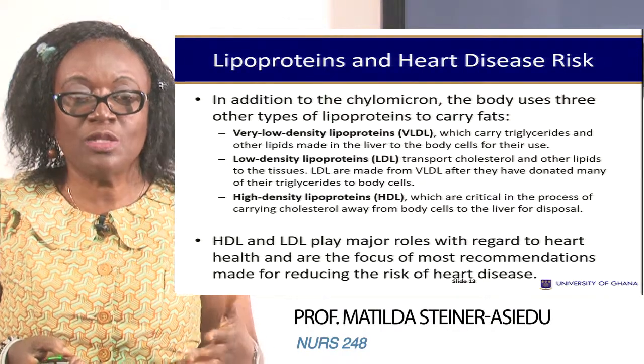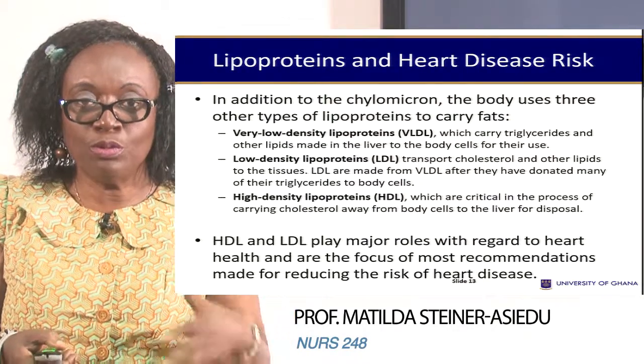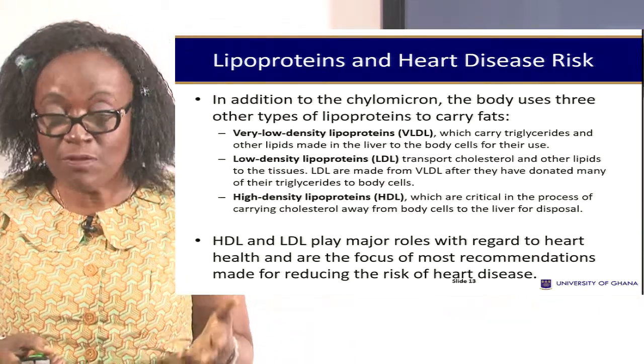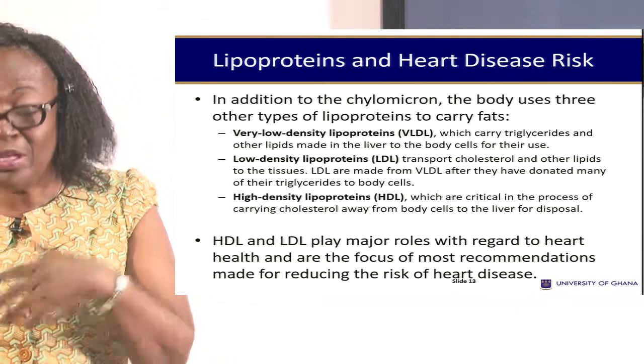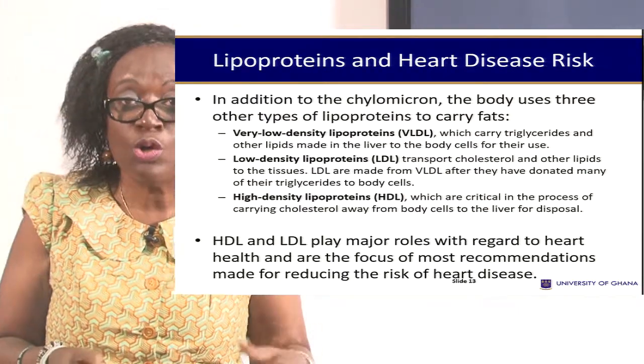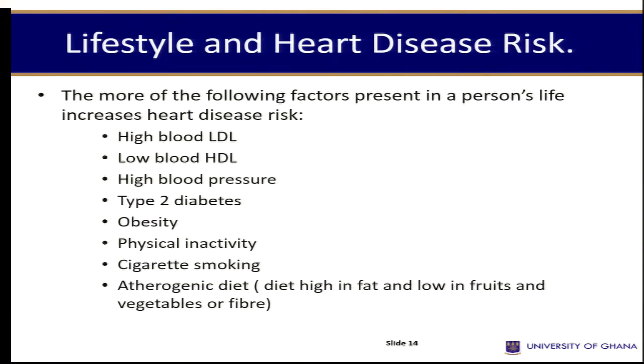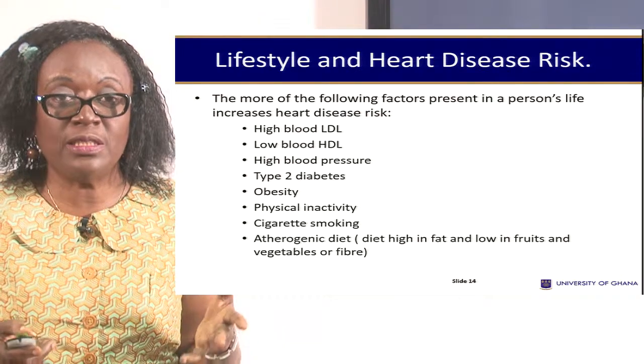So it is important that we educate people not to eat more of the saturated fat as well as the trans fat, so that they can have more of the HDL, which can carry. The body itself produces some of the cholesterol, so cholesterol is not anything essential that we should have in our diet. What are some of the lifestyle behaviors that predispose us to high blood cholesterol? It is very, very important. Somebody may have high blood cholesterol, that is high LDL, the low density lipoprotein.